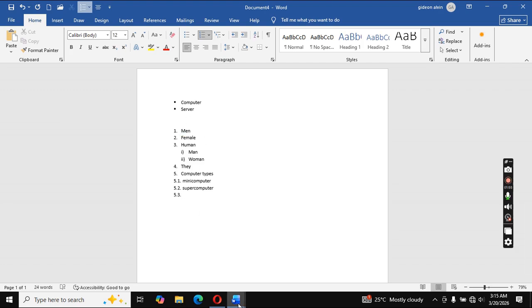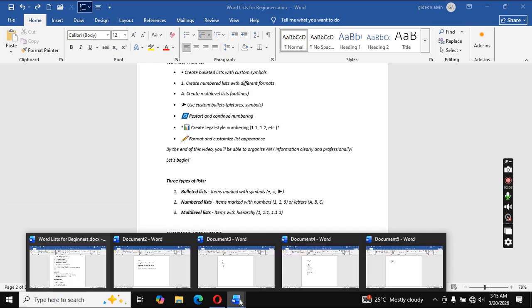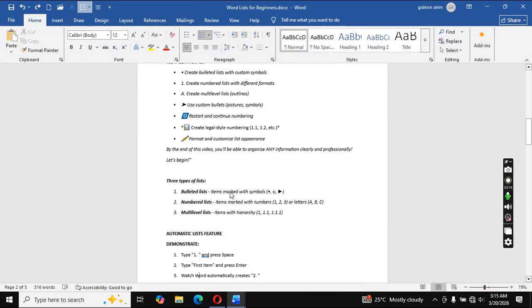So that takes us to the end of creating legal styled numbers. Next is to format and customize list appearance. Now let's select and customize lists that will be appearing. As you know, the types of lists that we have: bullet list.